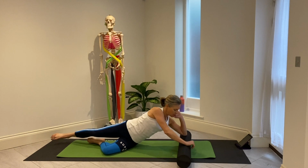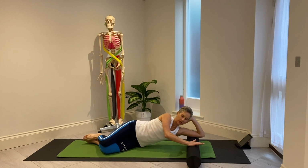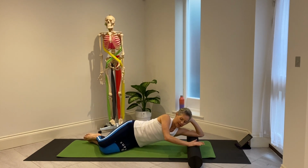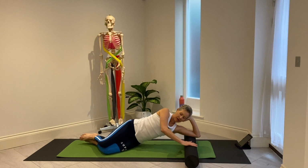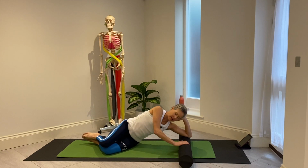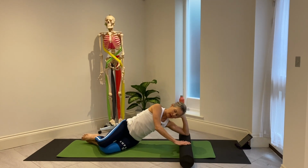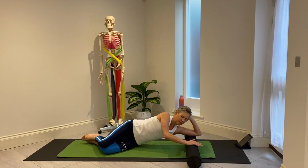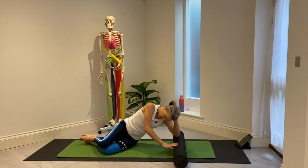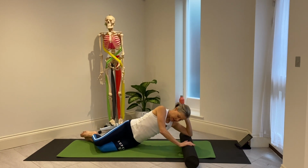Reposition the foam roller onto the tip of the elbow. And now using that supporting arm, lengthen yourself in to that position. Using that tricep, the back arm line, as an extension of your lateral line. Breathing in and exhaling. Finish off with one more and exhaling.